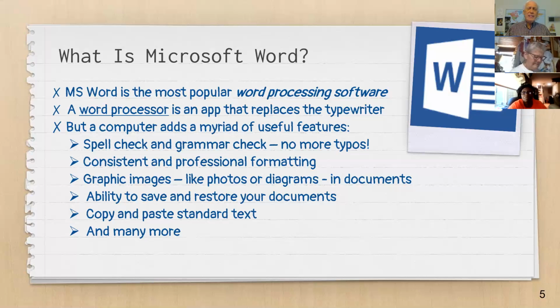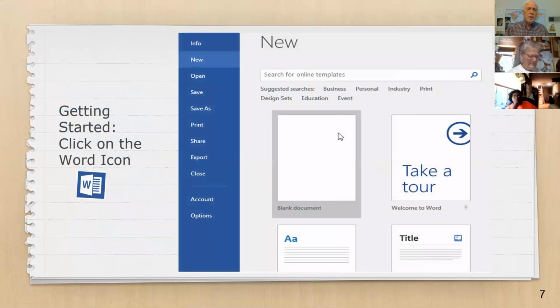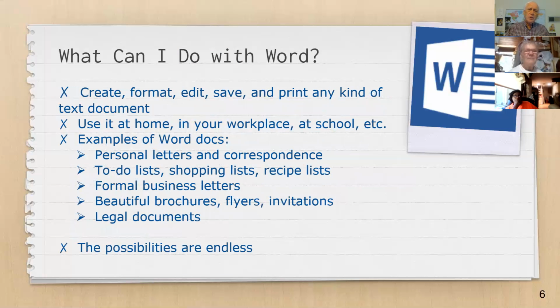We can copy and paste standard text. So if we have standard text that we use a lot, we can copy and paste it in. So it's for lazy people like me, you don't always have to do things the hard way. Windows and Word will help you by remembering stuff for you. Oops, sorry. So you can use it anywhere you like. You're limited only by how smart you are or what you want to do.